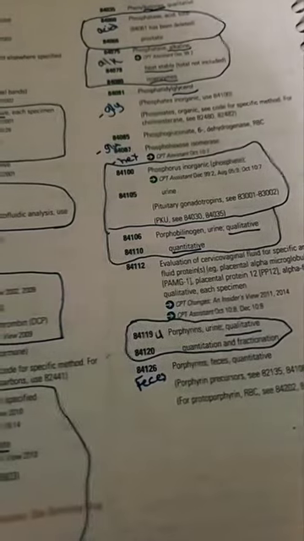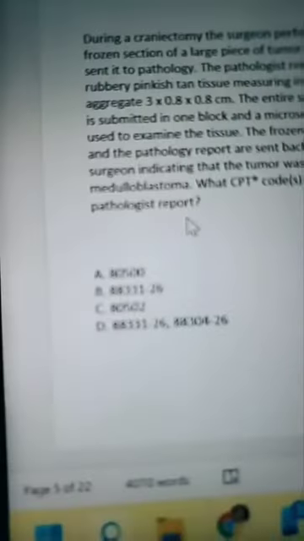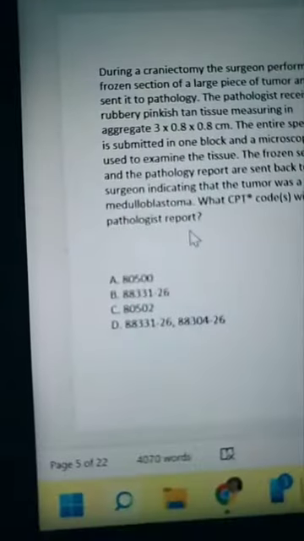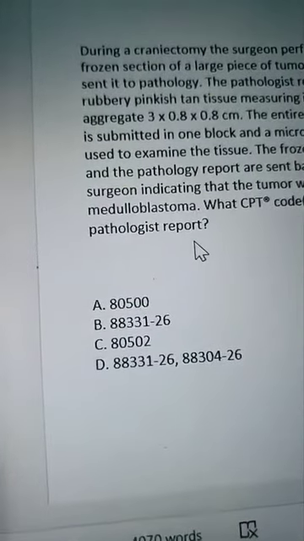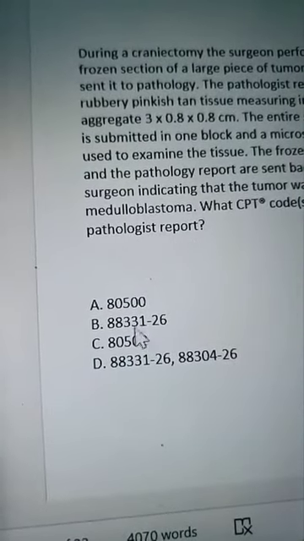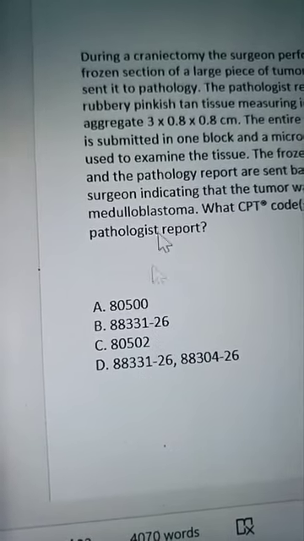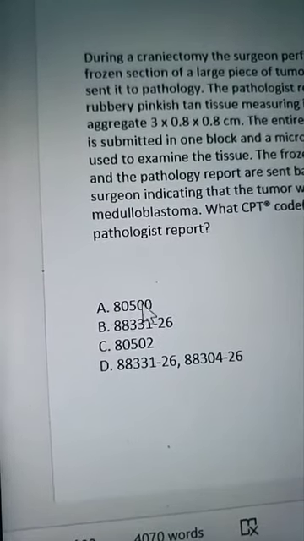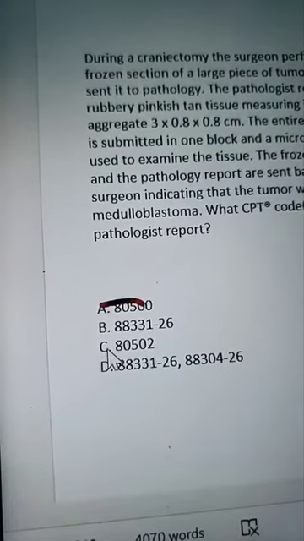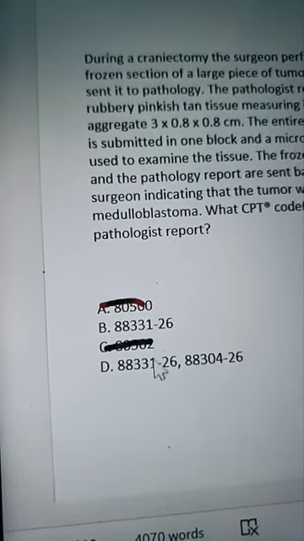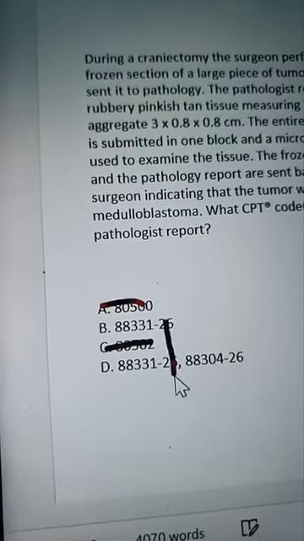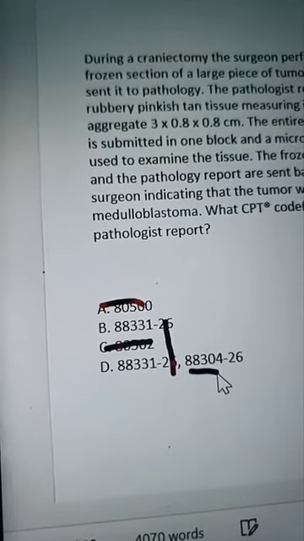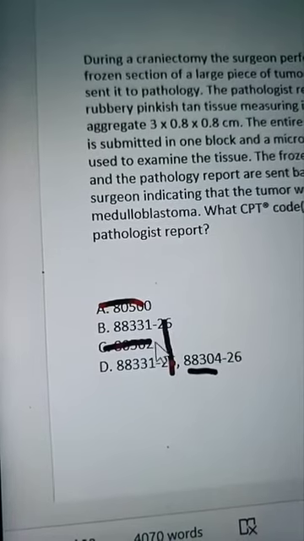All right. Our next one. What have we got? Come on, focus. There we go. So we've got the same 31. I'm definitely going to get rid of that one, and get rid of that one. I'm going to keep these two 31s. I'm going to go look it up. I know I'm going to use the same modifier, but I need to know if I can use an 88 with it or not.